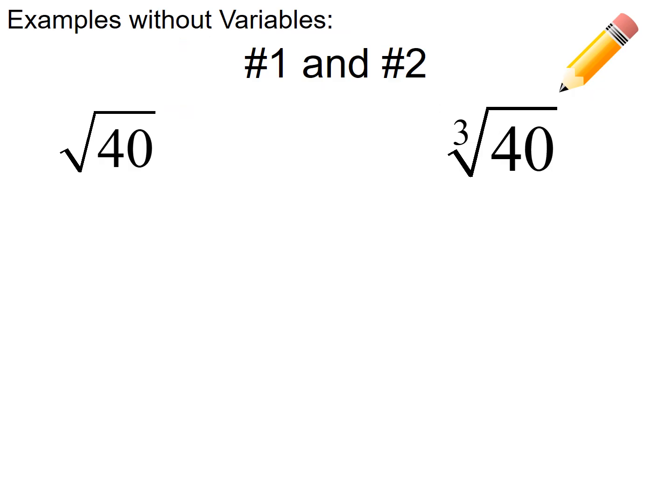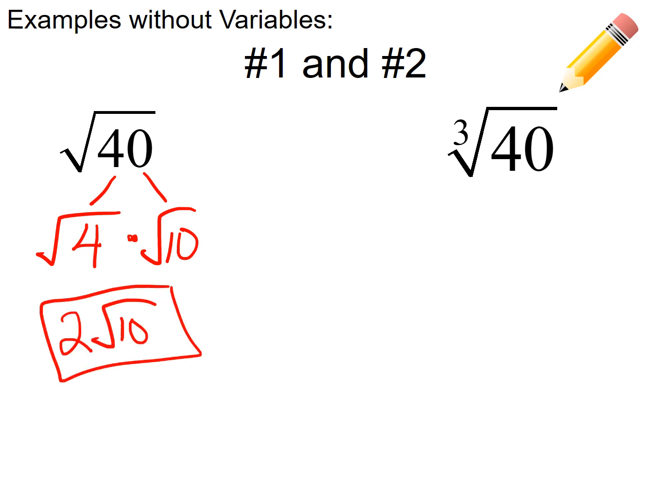Moving to the first 4 problems. We're going to try 4 problems without any variables, just numbers. So we're going to go through numbers 1 and 2. Number 1 is the square root of 40. This is something that we should be used to. We know that 40 is not a perfect square if we look at our perfect roots table. So that means that we're going to have to break up 40 into 2 square roots, where one of the square roots has to be a perfect square that does go into 40. If we look at our perfect squares list, the largest perfect square that goes into 40 would be 4, and 4 times 10 gets us back to 40. So we're splitting the square root of 40 into the square root of 4 times the square root of 10, where the square root of 4 we know is 2, so we get 2 square roots of 10.